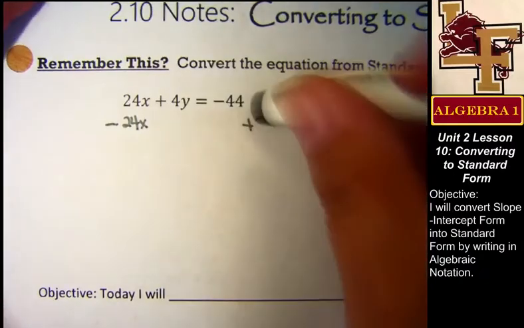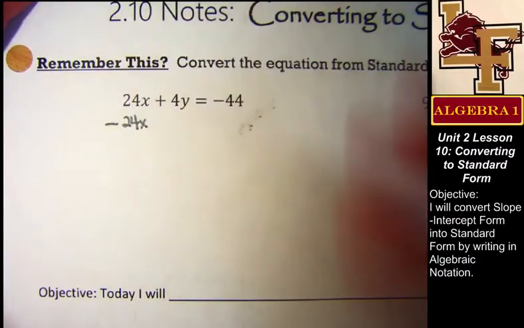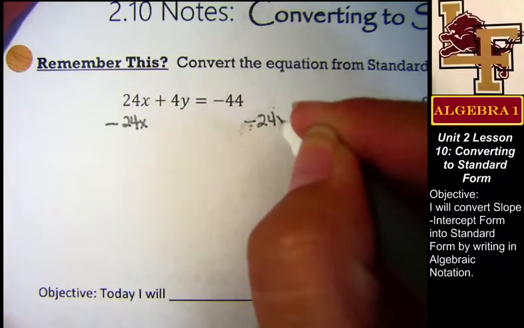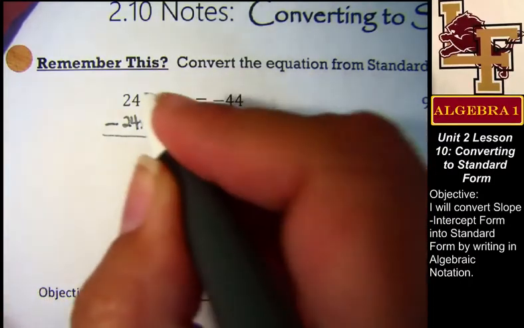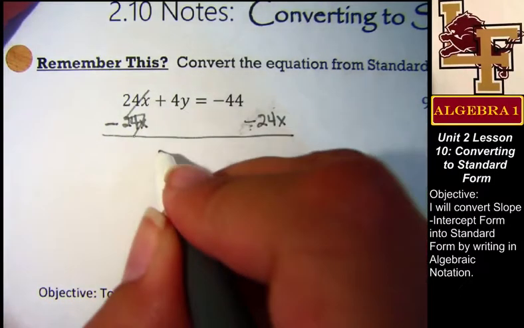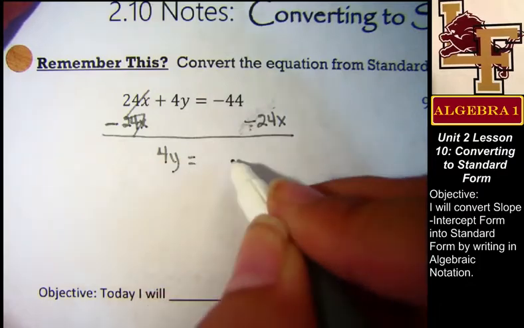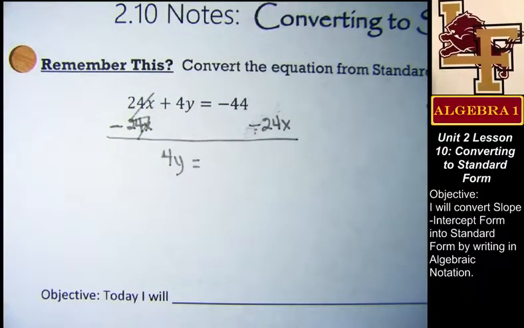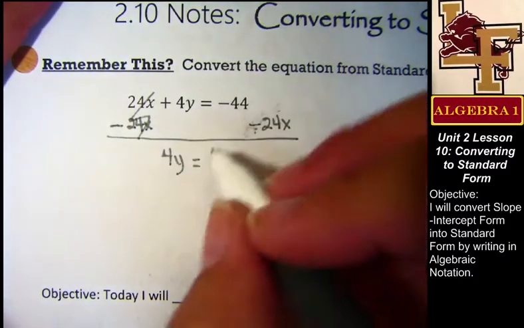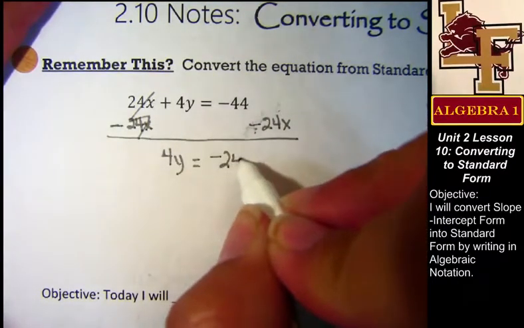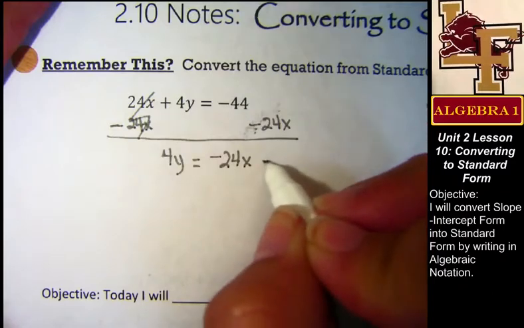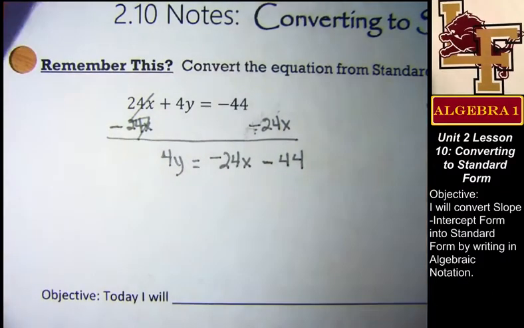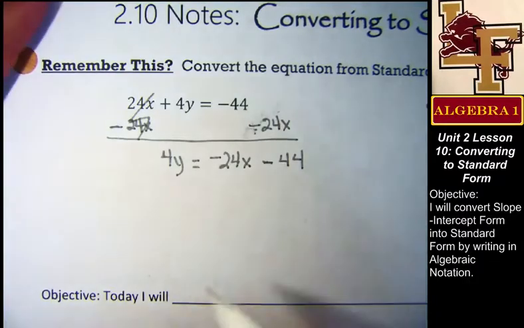Notice how when I subtract it on the right-hand side, I'm not writing it directly under the negative 44, and that's because negative 44 and negative 24x are not like terms. Because they're not like terms, I can't add or subtract them to each other. I'm going to put the x first because I want this to be in slope-intercept, y equals mx plus b. So the x term comes first, so that's why I'm writing it first.